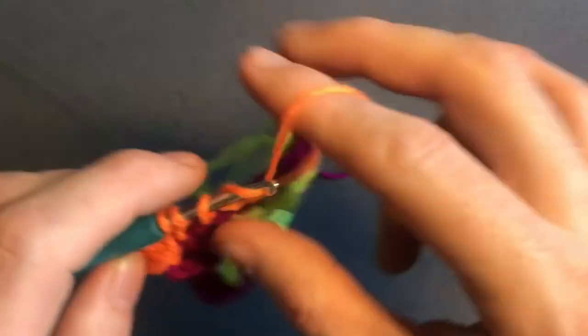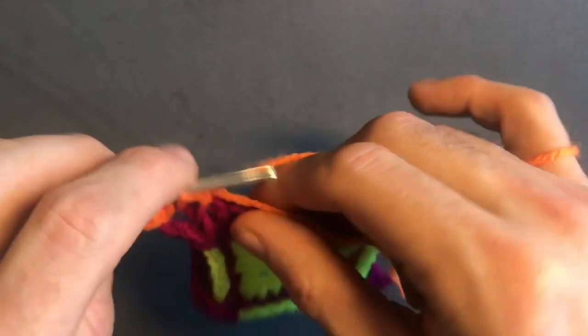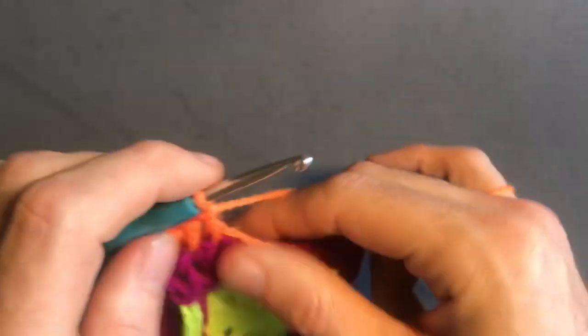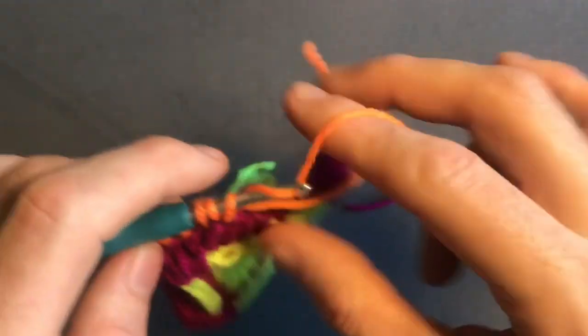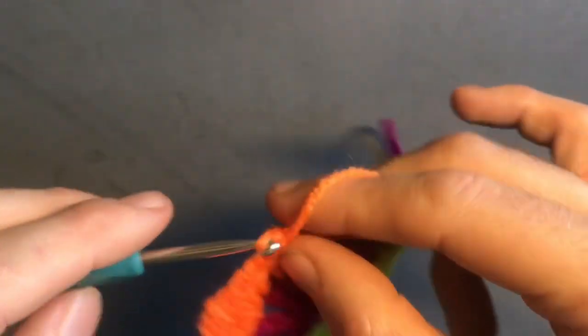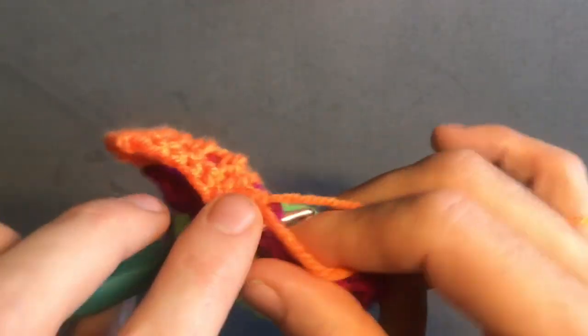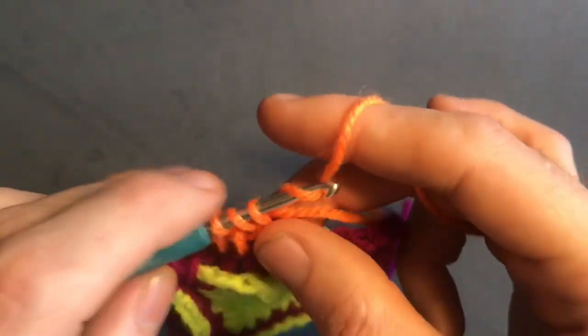So I will just do a side on a corner, just so it's 100% clear of what we're doing. So, like any other square, just stitch for stitch. There's nothing complex on this round at all. I think the hardest part of this round is weaving those tails in so you can't see them.